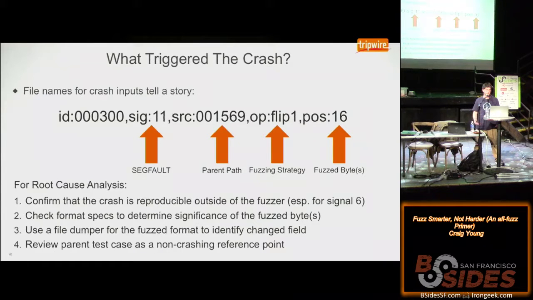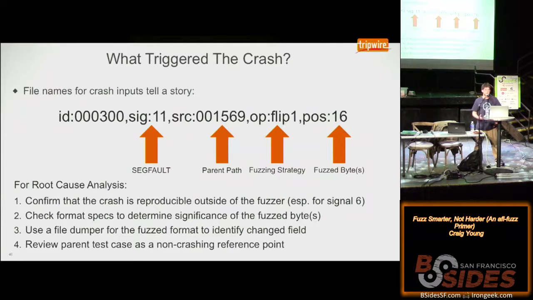So the first thing you're going to want to do is make sure that the crash is reproducible outside of the fuzzer. Especially if you're seeing a lot of signal 6s, it's quite possible that it's aborting on an out-of-memory condition. You need to up that -m limit. But assuming your crash does reproduce, your next step is probably going to be... actually, maybe this won't be your next step. You might want to jump down a little bit further into the process.